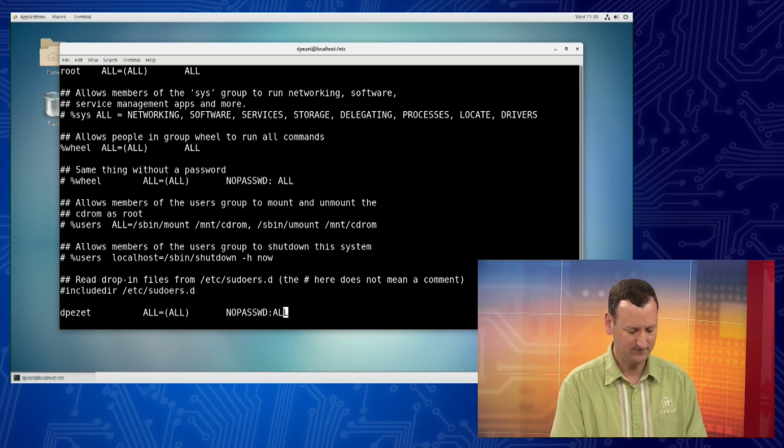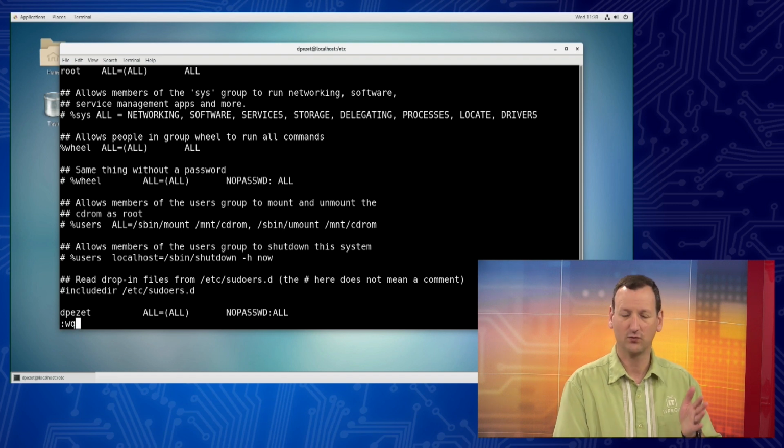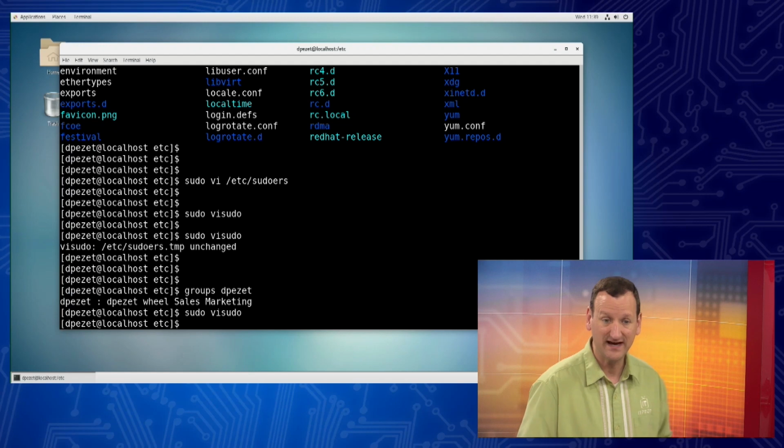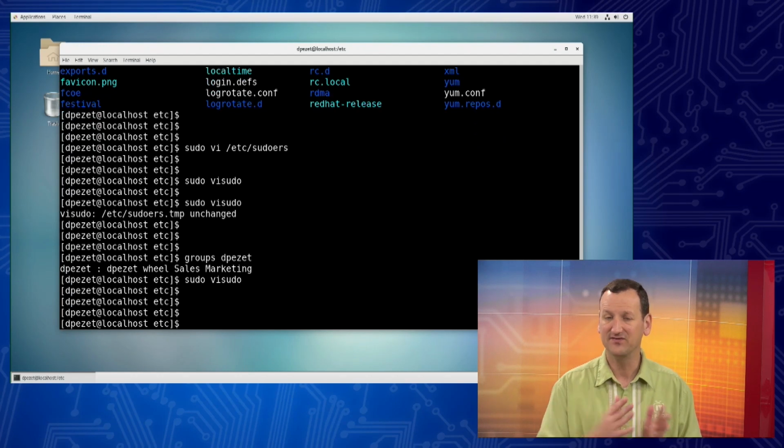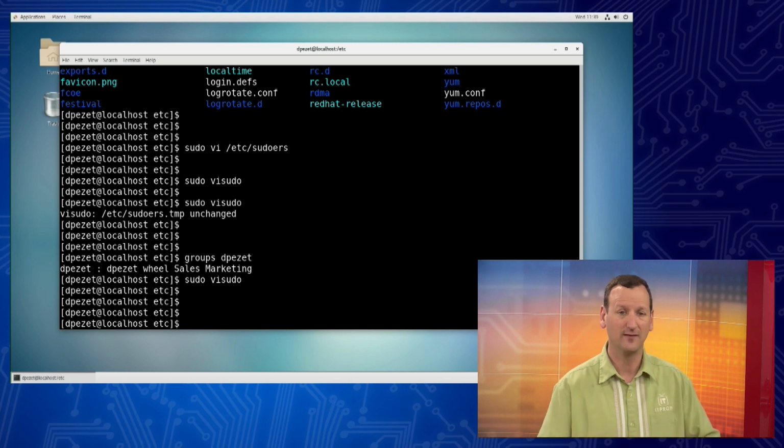And the change takes effect right away. I'm going to hit escape to get out of the insert mode. I'll do :wq. That's going to write the file and then quit out of sudoers. It's going to check it for errors, and as long as it passes, there it is, it's in place. And so now I'm in the list, and even after the password ages out, it's not going to require me to re-enter that password. I can use sudo whenever I want.